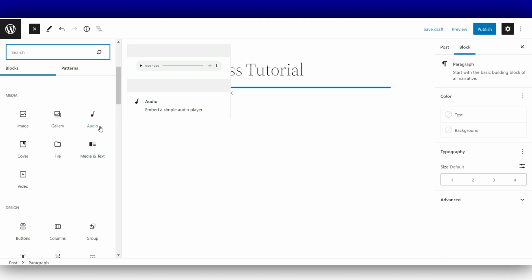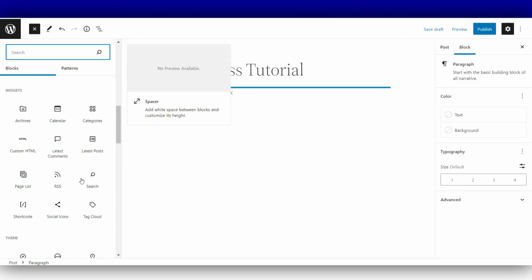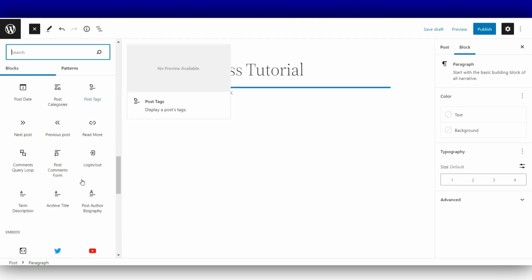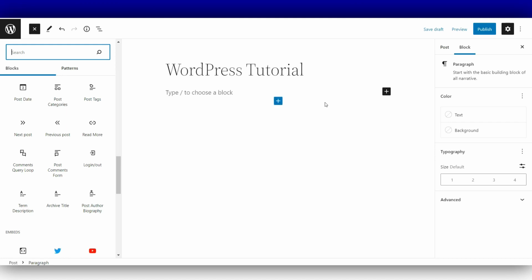Can you see how it works? This is the audio right here. So you can add audio, so you can add so many things, media and text, media that comes with text. You can add files. It has a whole lot of functionalities. I'm just exploring and showing you how WordPress works, the more functionality on WordPress. While working on WordPress, you can actually explore so many things.